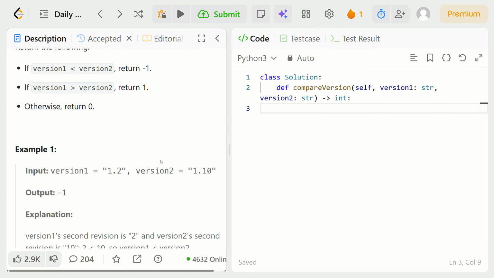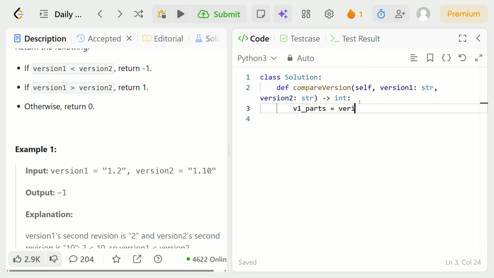So the first thing that we're going to do is use that split method, that split function in Python. And I'll just quickly type out the syntax for that and explain how it goes. Let's first try to find my mouse. I'm going to call it v1 parts. You can call it pieces or chunks, does not really matter. It just stands for version 1 parts. And it's going to be version 1, which is our input 1 string, and we're going to call the split method on it, passing in the dot as the parameter. Basically, this is just going to split version 1 by this dot here.